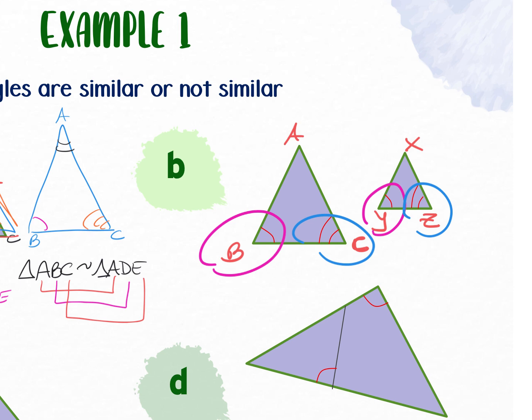So again, these are congruent, again using angle, angle, and my similarity statement could be that triangle ABC is similar to triangle XYZ. And again, the order matters. Angle A needs to be congruent to X, B to Y, and then C to Z.